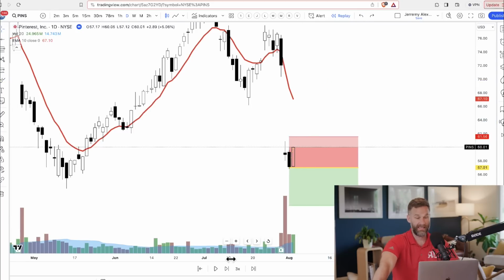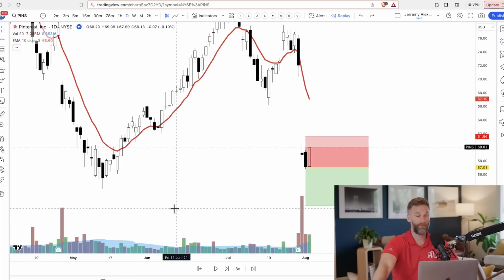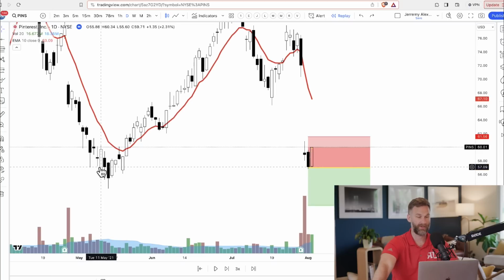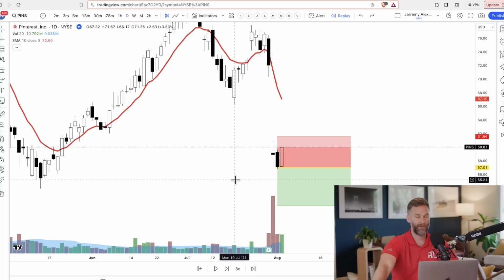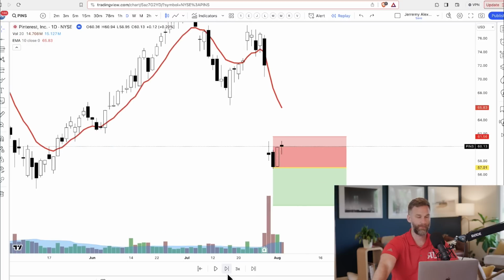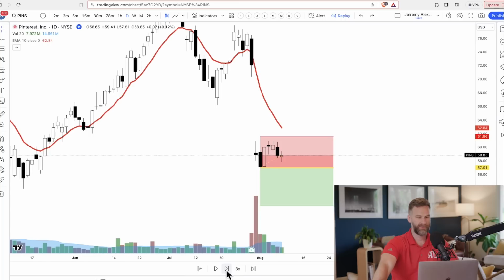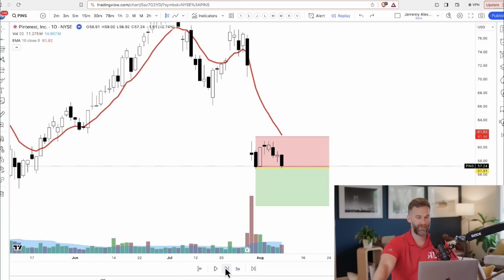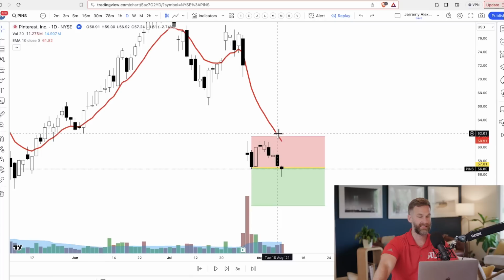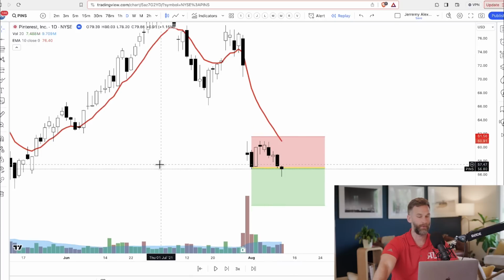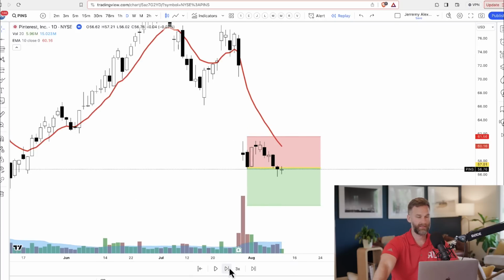Now, if it did, I could take the trade. Another reason I don't love the trade short is because we're at a support right here. So again, I would really expect this to retest some more, but let's just see if this one triggers. So far it doesn't, and there's a short right here. You can see the 10 EMA coming down a little bit more. All right, so that's good.